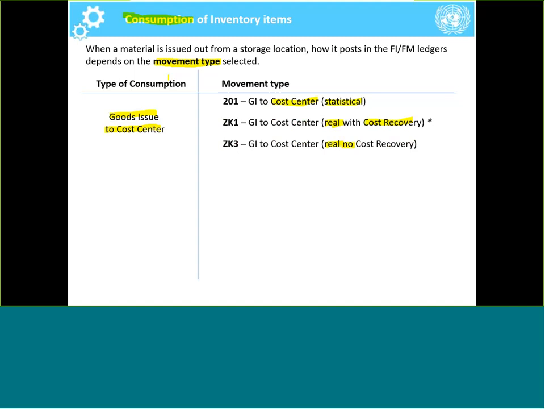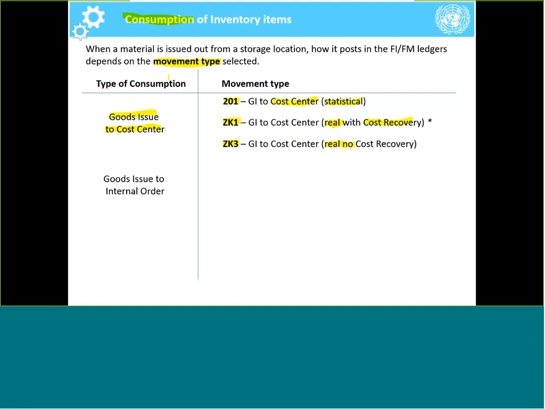Okay, so depending on the movement type the inventory user selects when doing the inventory posting, the impact on the budget will be different. So everything is triggered by the movement type.